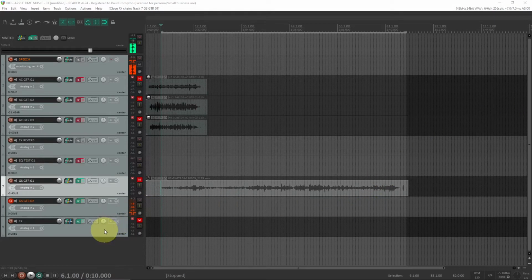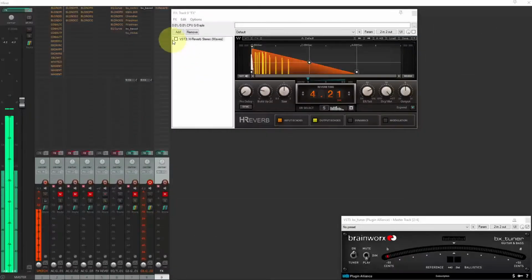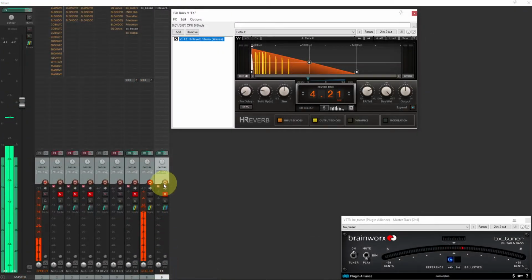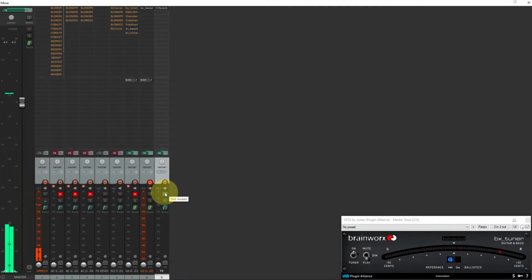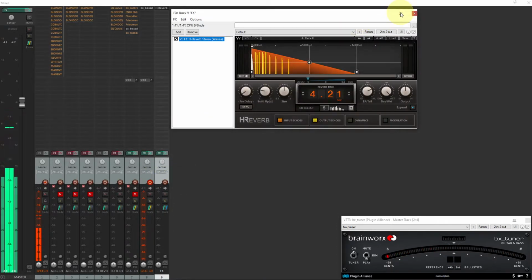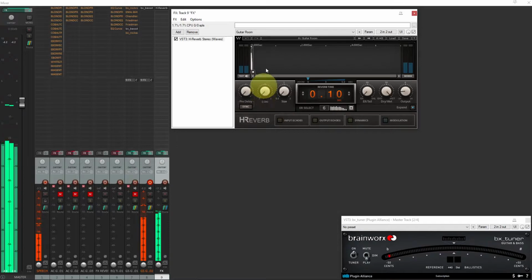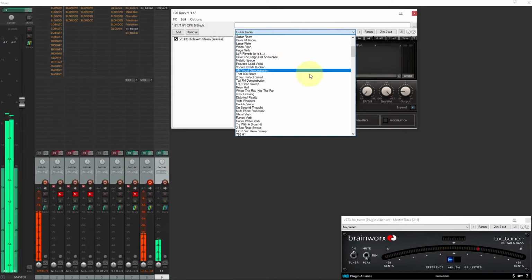And I'm going to run it through this. To the effects as well, so let's get that going as well. So let's add that one on. All being well, and what we'll do is we'll unmute it. Helps it to work. There we go. Let's pin that to the ground. I'm gonna pick a guitar room or something else. Let's have a see what we've got.